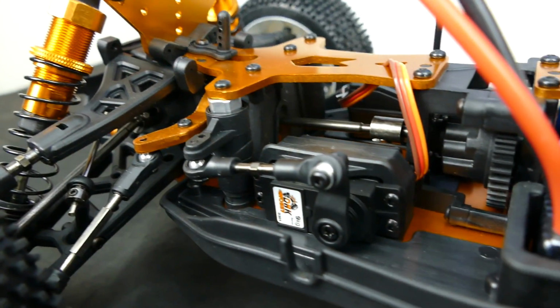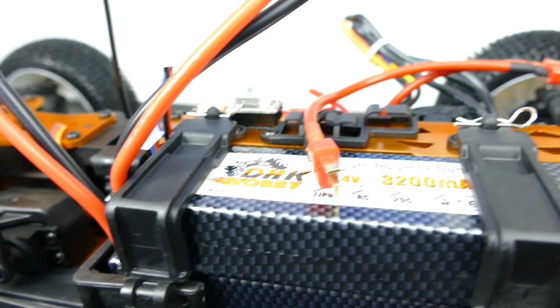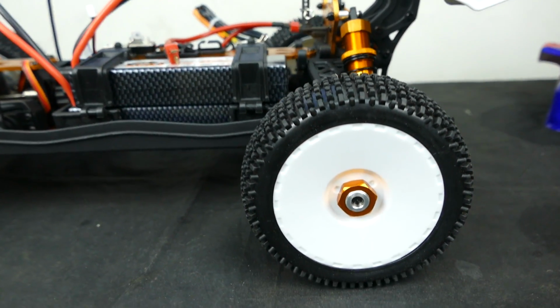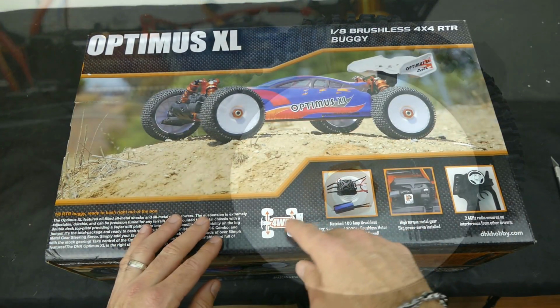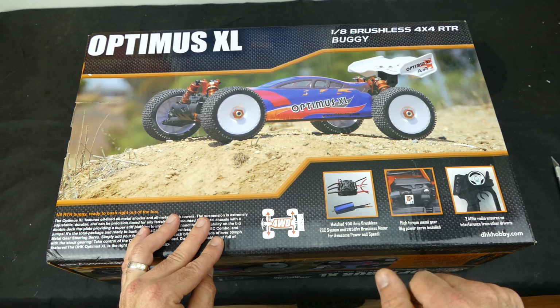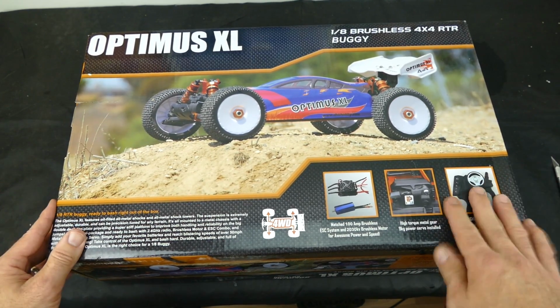Here we see some of the features. So it includes an aluminium shock tower with aluminium oil-filled threaded shocks, which is excellent. It's got an upper aluminium brace as well, and it's got large 17mm hex mounts, so that's excellent to see, so you can swap out the tyres and wheels. And the other side of the box has some more information. Yes, it is 4-drive, and there we go. That's the 100 amp ESC with the 2030 kV motor. It's got a 9 kilo servo and obviously the controller. But that's it. Let's get inside.